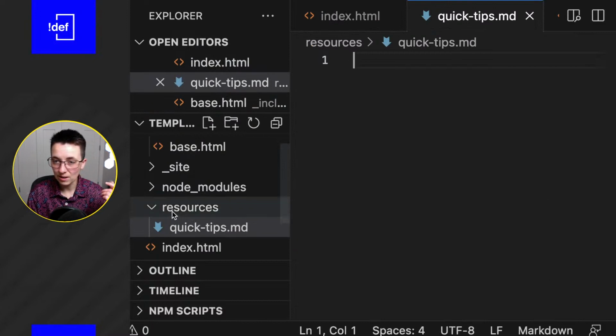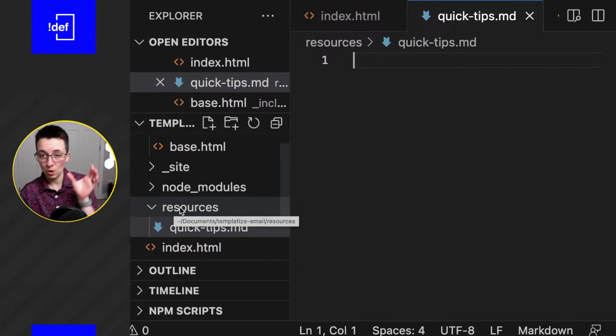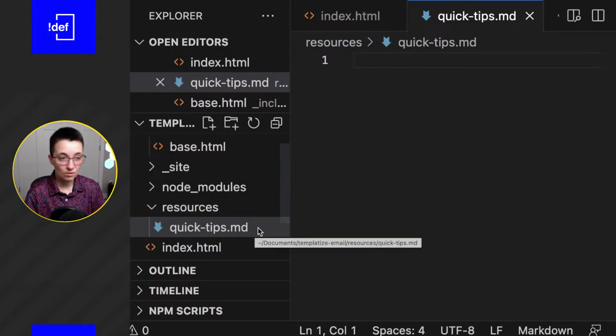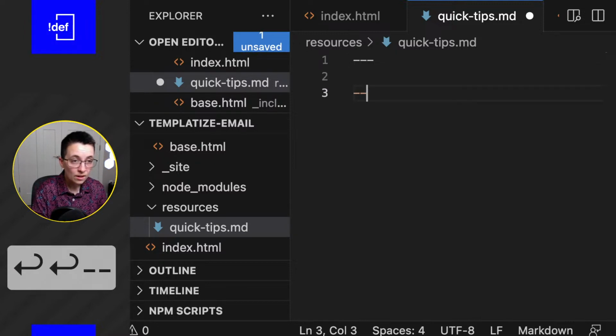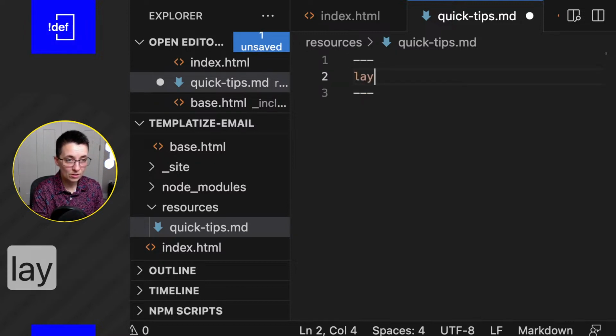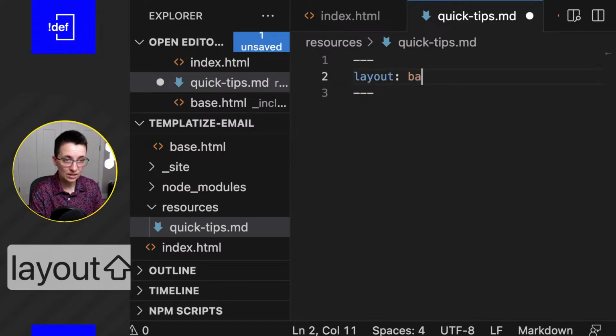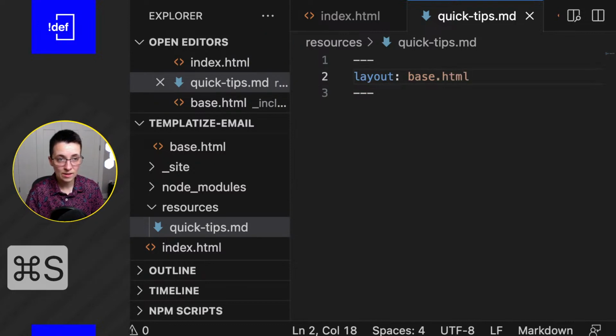The way that 11ty works, at least out of the box, is the directory here is resources. So it's going to be your domain /resources/quick-tips, for example. Then let's throw in our front matter. I'm going to do layout is, again, that base.html.